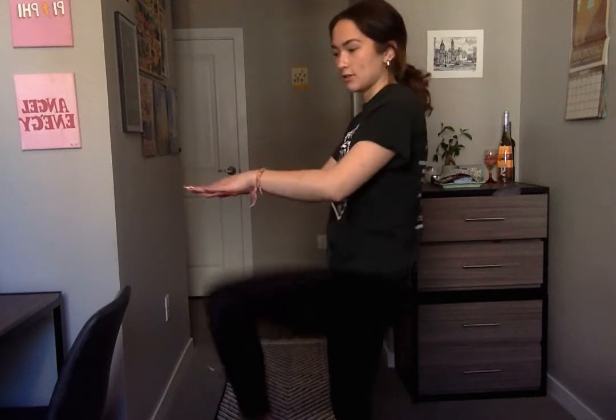Next, we're going to work on some high knees. So we're going to put our hands out, see how high we need to go, hitting our hands to our knees. If we want to pick up that intensity, go ahead, pick up the pace, really run with it. For now, I'm going to stick with this. Really feeling that stretch, focusing on stretching more than strength right now. Looks good, everyone.